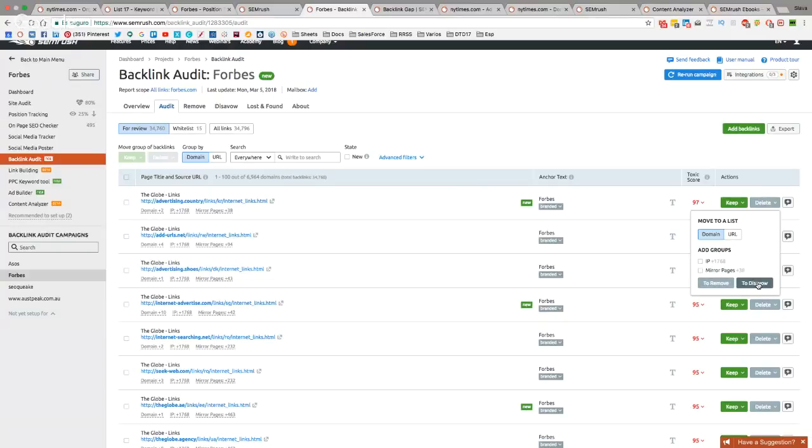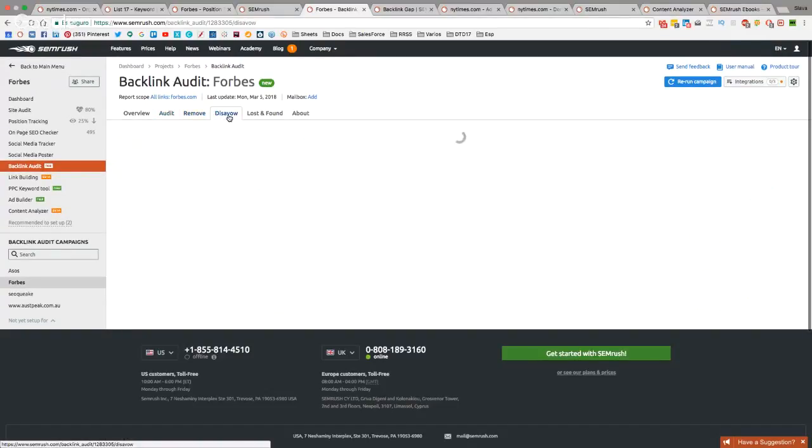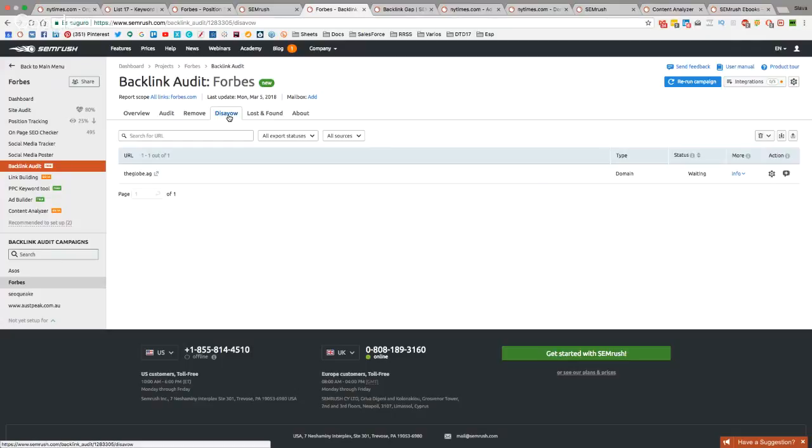And if you agree that a certain link is harmful for your website, you can send it directly to the disavow list. We do highly recommend our users to contact a source that sends poor backlinks to your website first and ask them to get rid of the link. And if you do not hear back from them, then of course, please do not hesitate to use our disavow tool. You will see these reports here, remove list and disavow list. You can download all the links from the disavow list and get a perfect file to upload to your Google disavow tool.